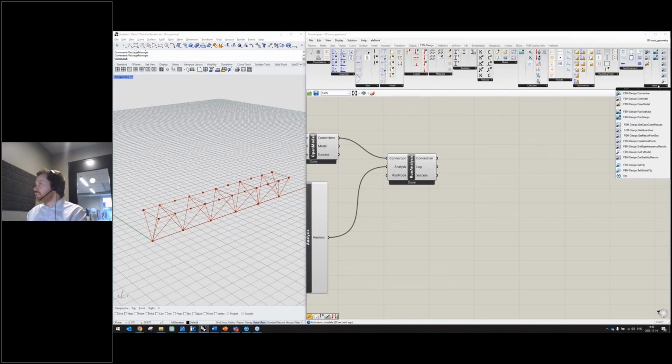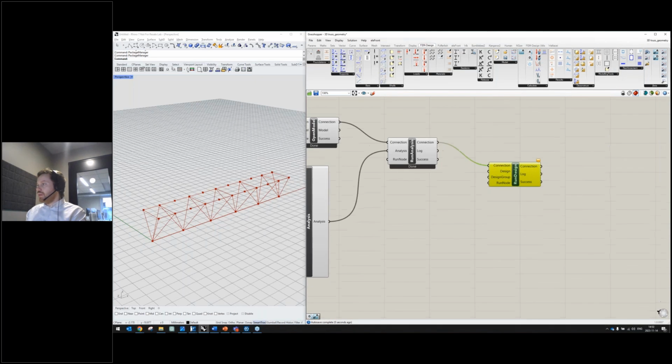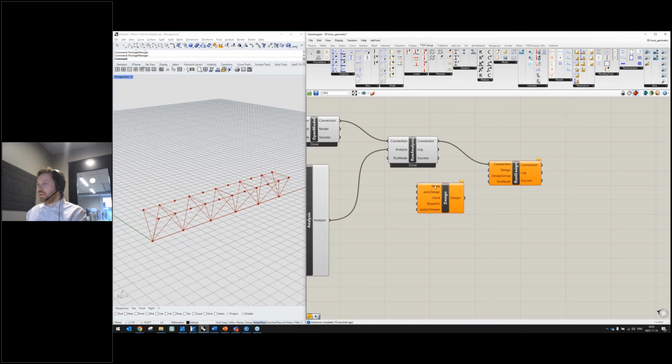So let's go to the run design, and I have my connection, and I want to define the design settings and design groups as well. So let's go into calculate and design define. Here I can set the different mode, so it can be RC, steel, or timber. So let's say steel in this case. I can also set if I want to do an auto design. I want to do an auto design, and I also want to apply the changes when I rerun the calculation. And yeah, let's also define the design groups.